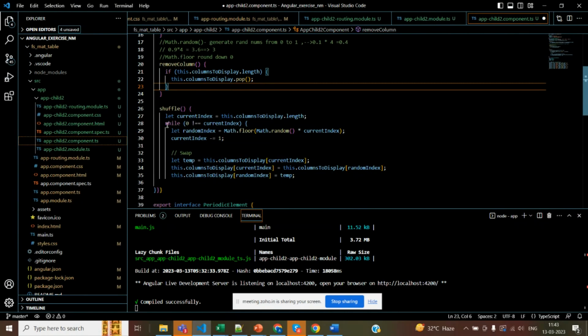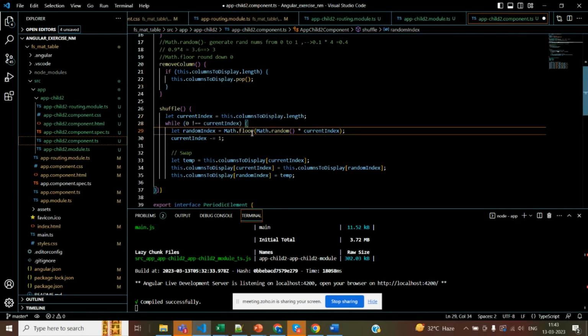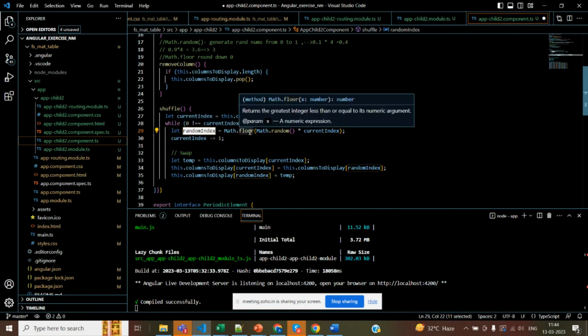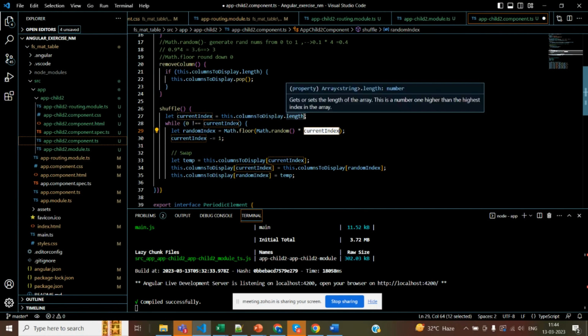Inside this, we are using a while loop. Why are we using this while loop? This while loop will execute until the current index is 0, right? The random index equals Math.floor of Math.random into the current index. What is the current index? The column to display dot length.